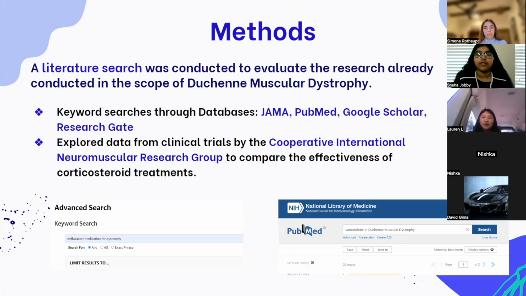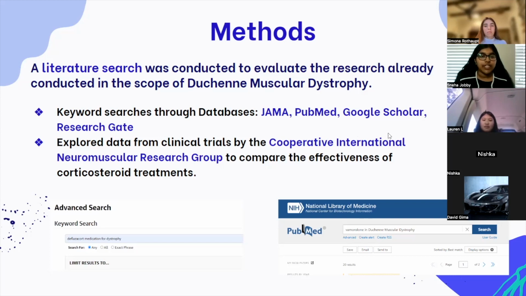For this literature review, multiple databases were utilized. Articles collected for this study were from English open source publications and credible scientific journals, with all articles being written in the past 10 years, with significant relevance to the progression of DMD. We evaluated articles from databases including JAMA, PubMed, Google Scholar, ResearchGate, and more. Titles, abstracts, full papers, and references from these articles were used, and keyword searches were specifically utilized in order to refine the articles in these databases.